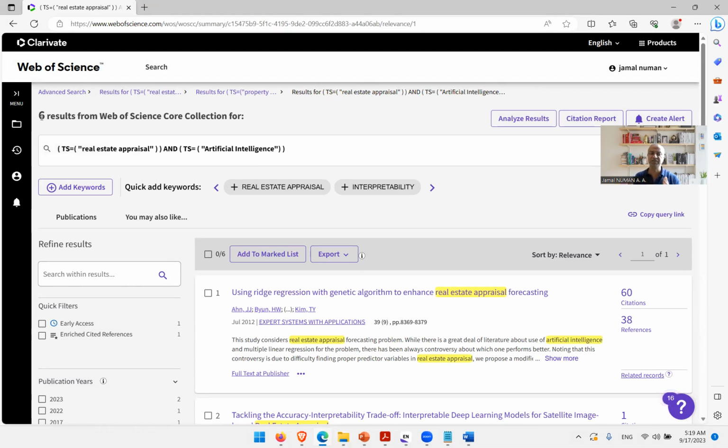And why is there a difference between the Scopus and the Web of Science? Because they are not indexing the same journals. And this is why we could find differences between the files retrieved with the same string.